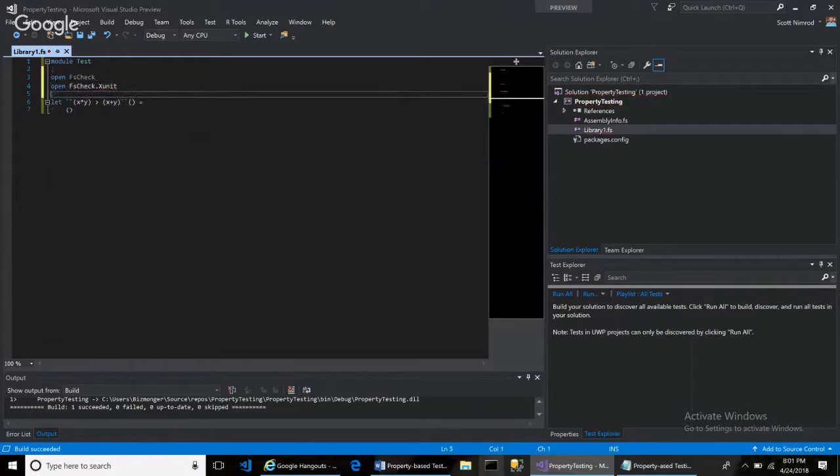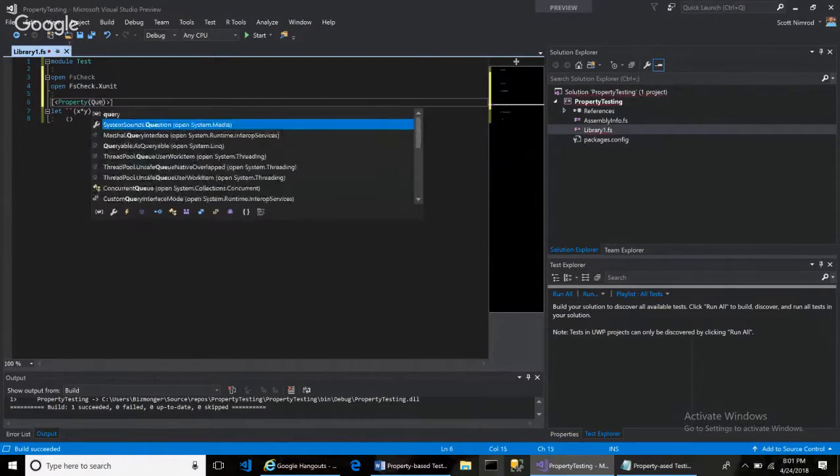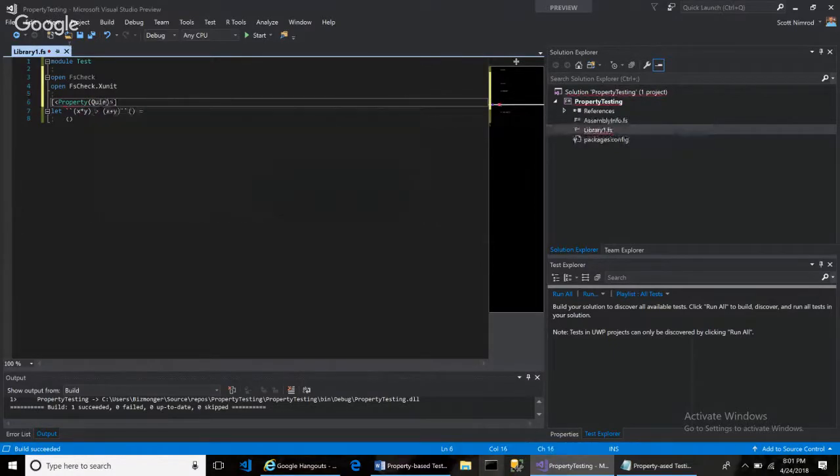All right. So after we do that, we need to apply an attribute called Property, and we need to say Quiet on success equals true, something like that.